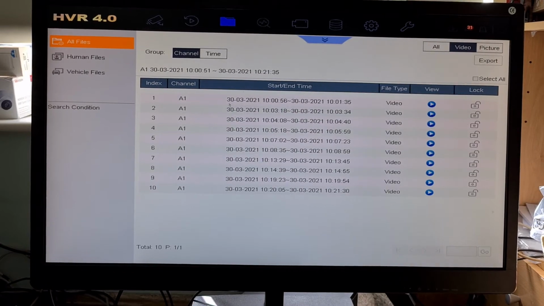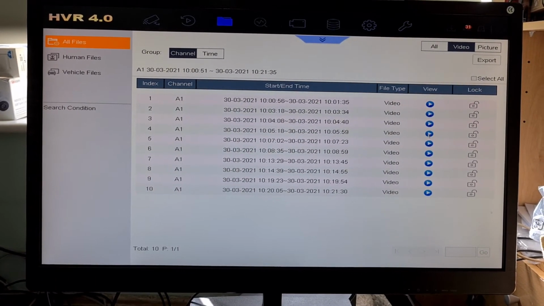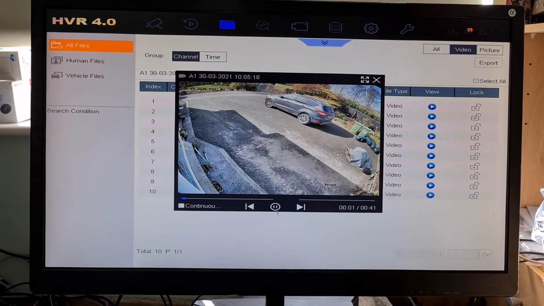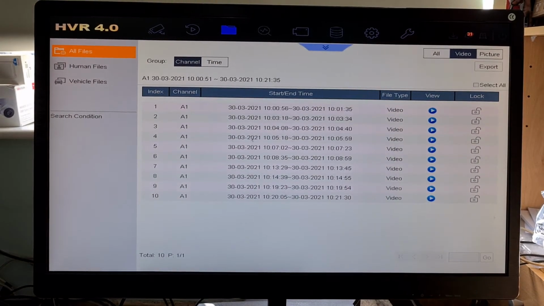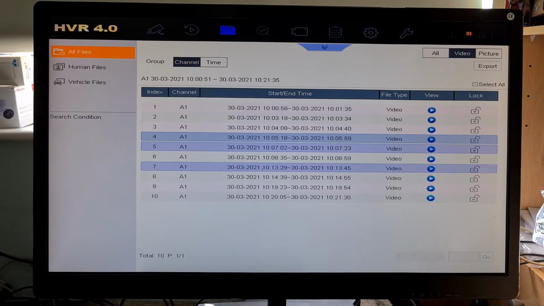So here are the different times that are found in those 20 minutes. We'll click on one. You can click on any of these to see. And then you can also full screen that. We just click on this one, and this one.